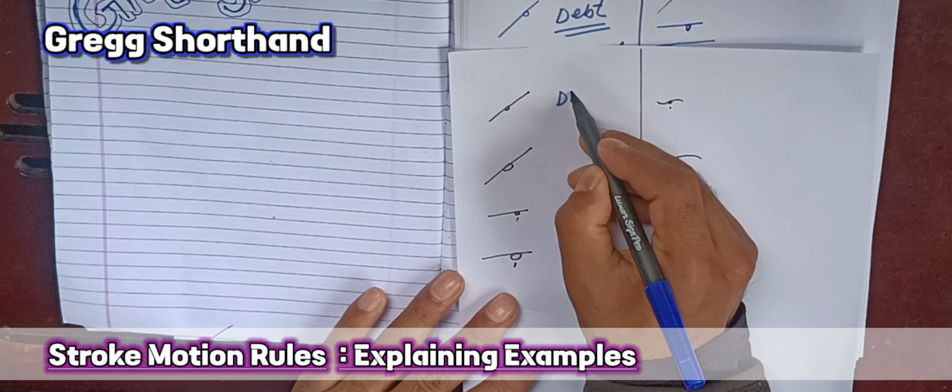Okay, we have R and we have gay sound. So this becomes R and gay sound. But what is this? A. Because we don't have anything written below this, so this becomes mat, A sound. So rag. In the same way, what do we have here? This is L, this is K and longer sound of A. This is lake. In the same way, what do we have? We have K and then we have shorter sound of E. What is that? E. So this becomes kill.